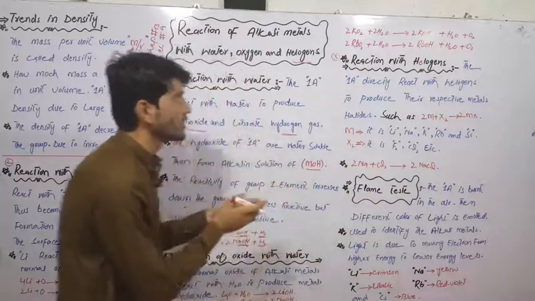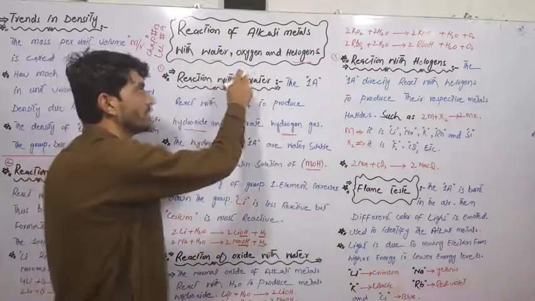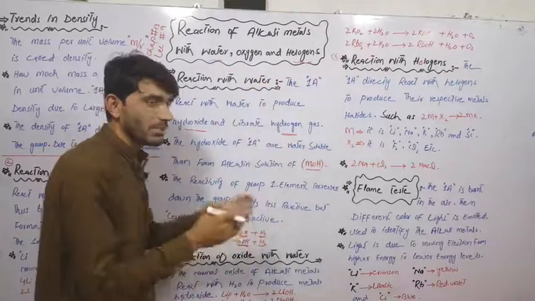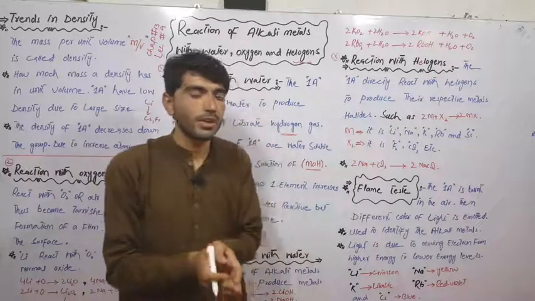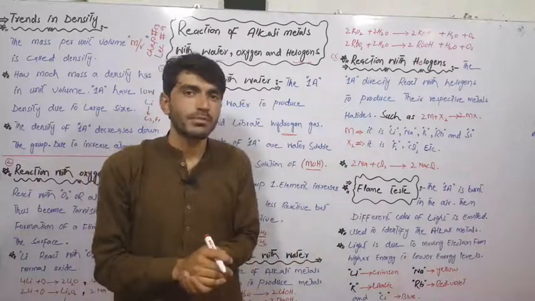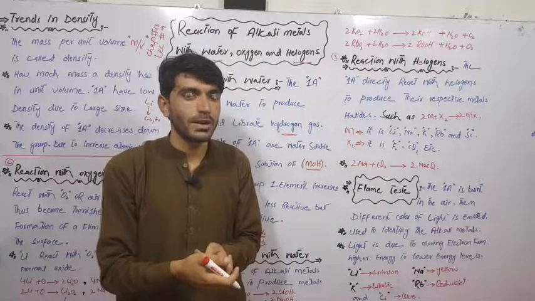Clear? So this was the lecture in which I explained how alkali metals react with water, oxygen and halogens. But there is a small topic which is very important for short questions, especially for exams, that is the flame test. What is a flame test? Flame test means burning test. Whenever we burn something, that is called a flame test.